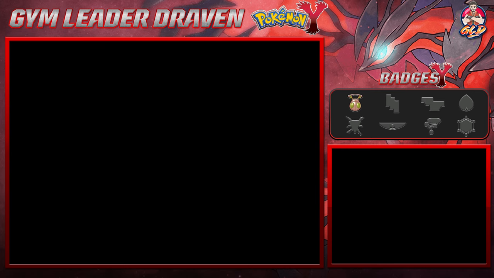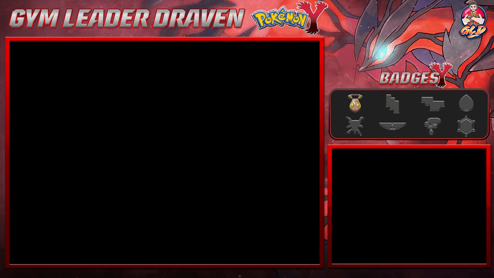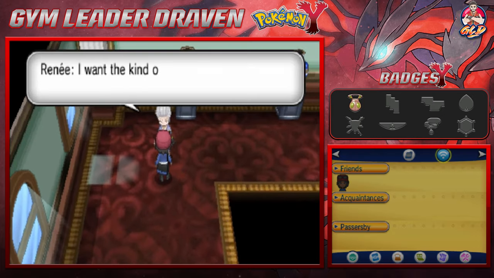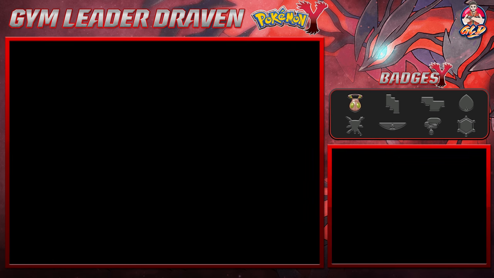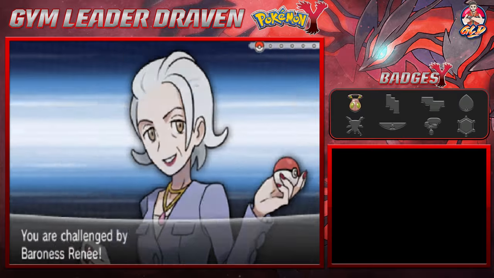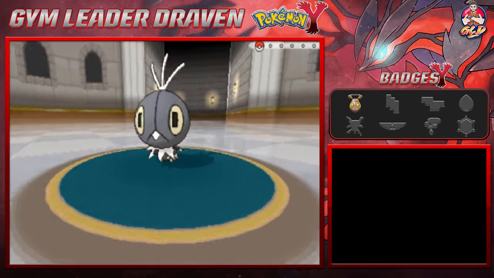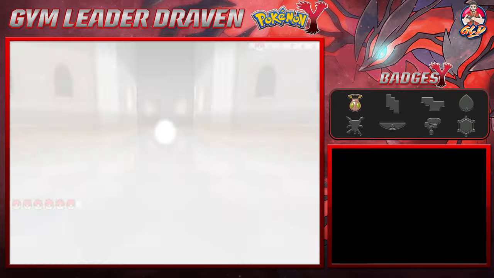We get the opportunity to change what kind of Pokemon we can use. Let's go with Hurricane. All right. I want the kind of thrilling excitement that money can't buy. So I battle. I think that's what she's trying to say. Here we go, taking on Baroness Renee, and she will be coming out with a Scatterbug. And the funny thing about that, I chose correctly.